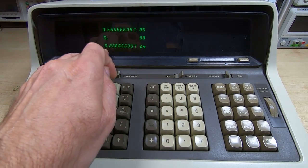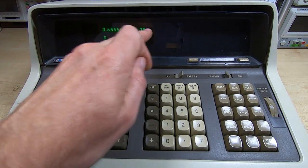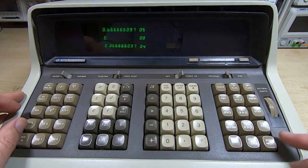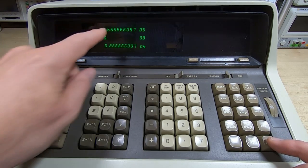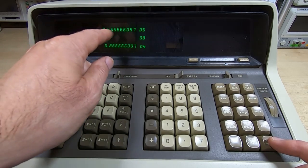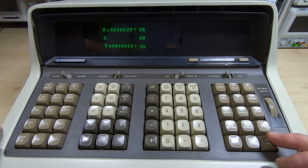So what it's saying here is 0A, which is the address and the value. 0B is showing the value as well. And if we step the program onto the next address, then effectively this top line should move to the bottom and we should see 0C, which we are. And we should keep stepping through.